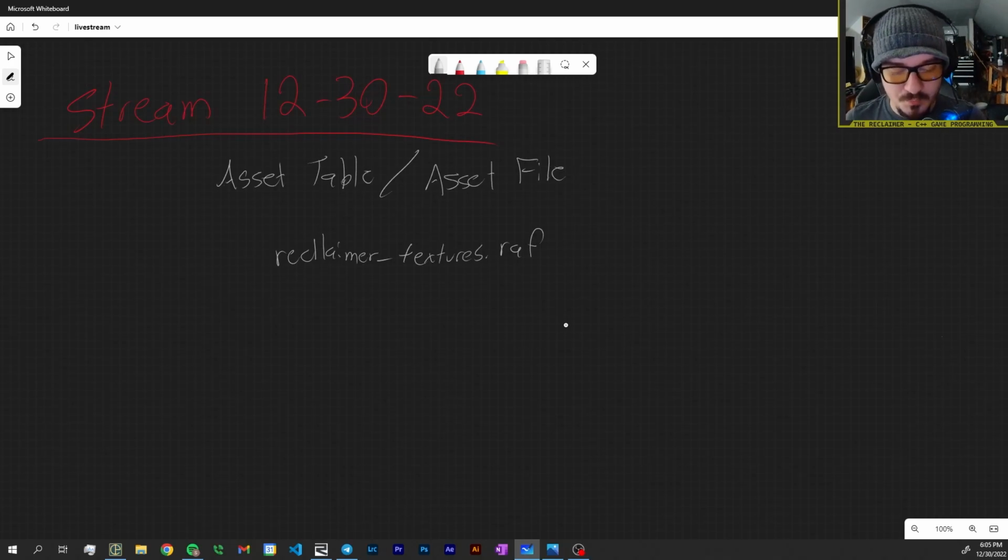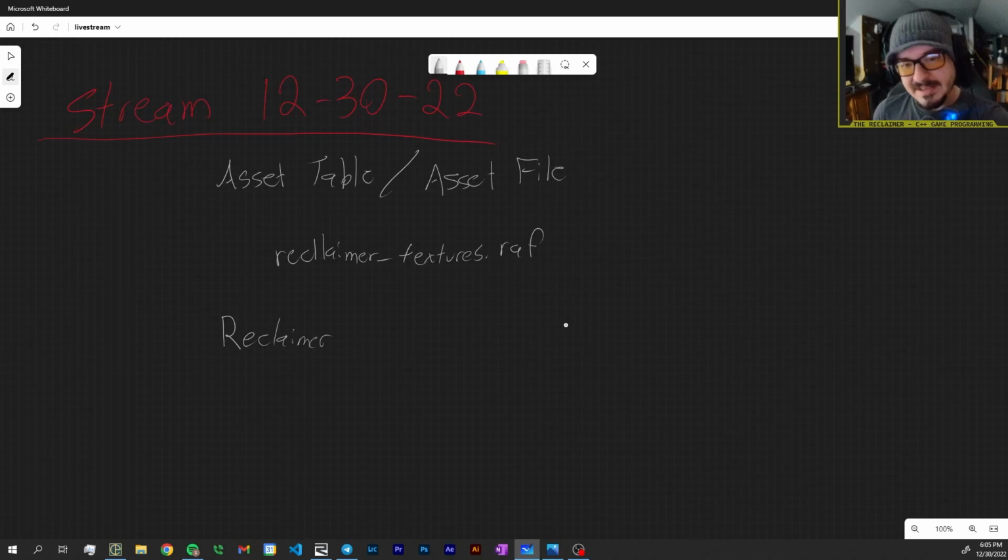These asset files are going to contain a static header, which tells me all of the information that is going to be in the file. So for instance, this is a struct, and it's going to be a reclaimer asset file header.